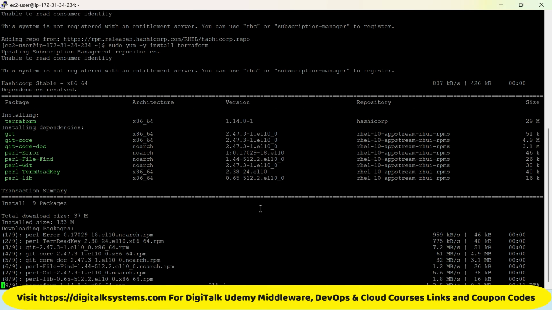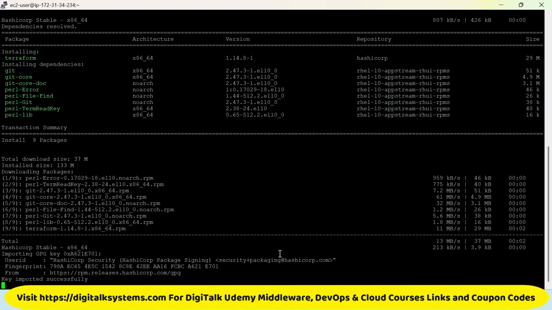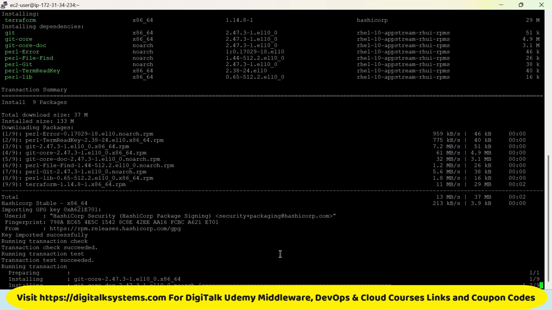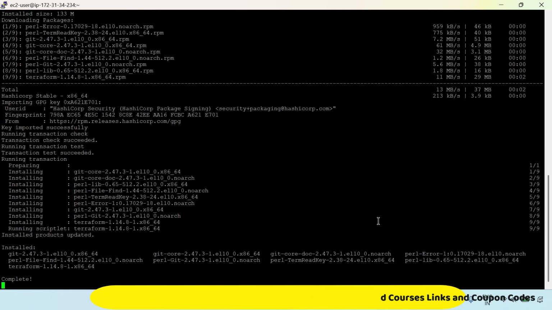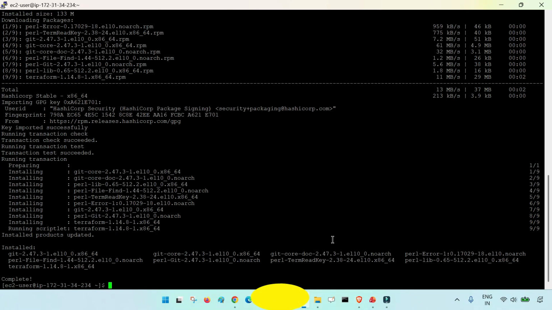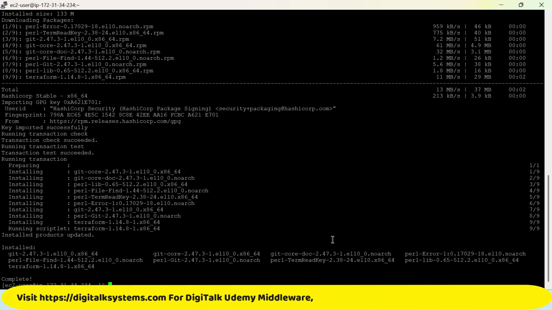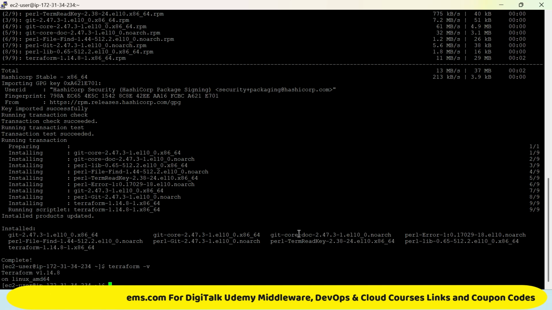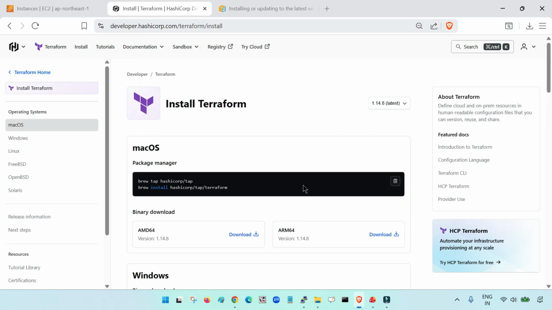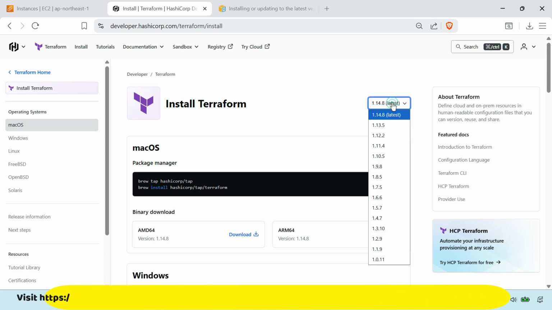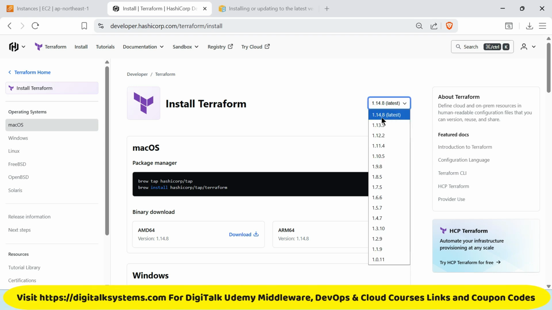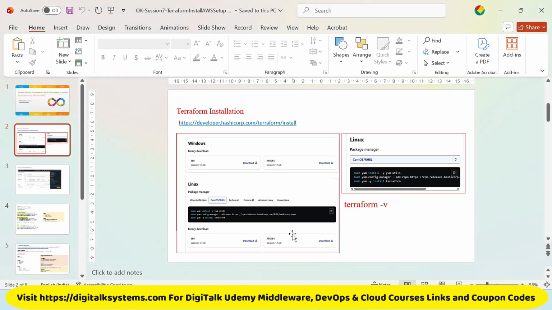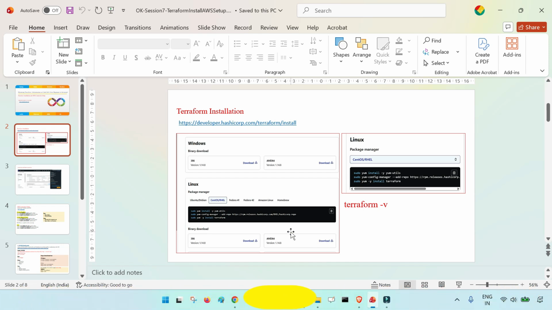Now it will take some time to download the Terraform installation and then to perform the complete installation. You can see it is in progress. Okay, complete. So within a second, your Terraform has been installed, right? Now we can check with the help of terraform -v. This is Terraform version 1.14.8, which you can see here as well in this Terraform install page. It is the current version we have downloaded, the latest version 1.14.8. So this is the way we can install Terraform on a Windows machine and a Linux machine, which is very straightforward. You need just a couple of minutes for the installation.